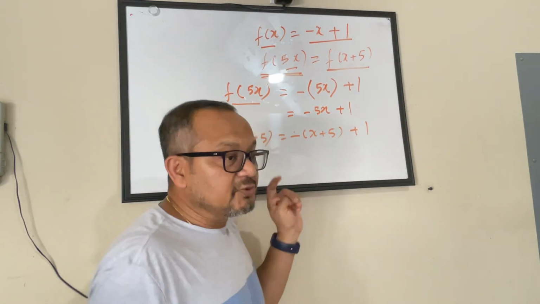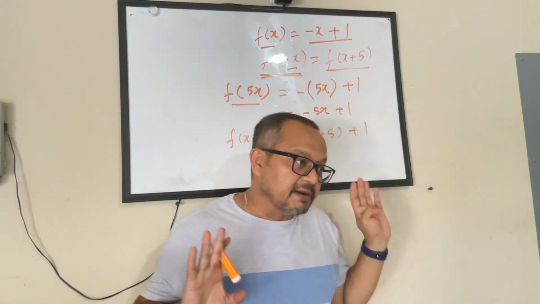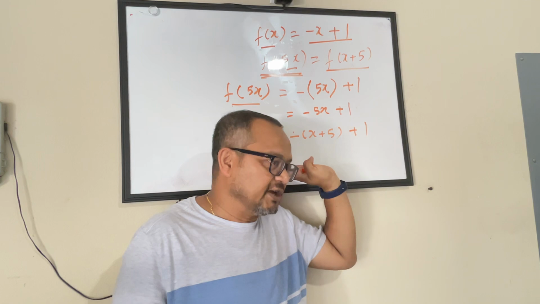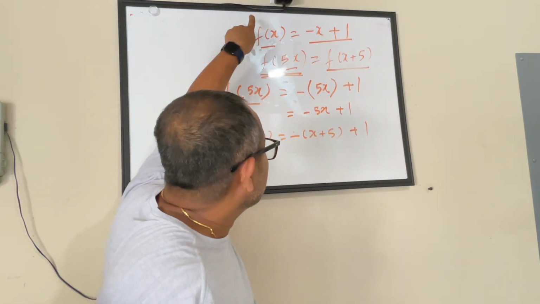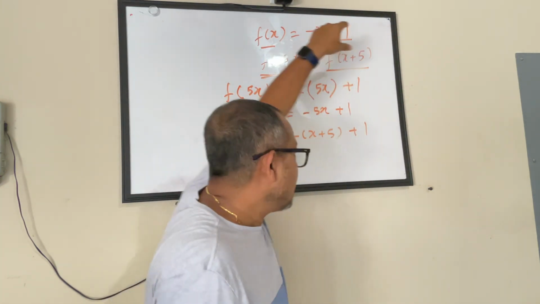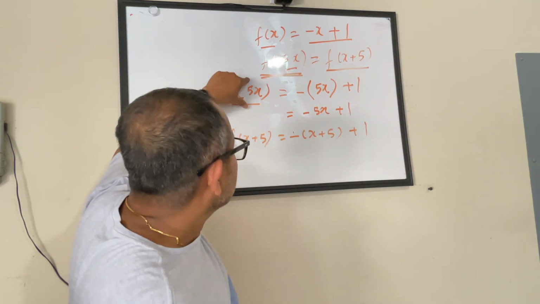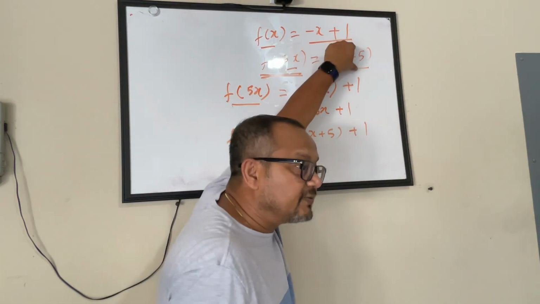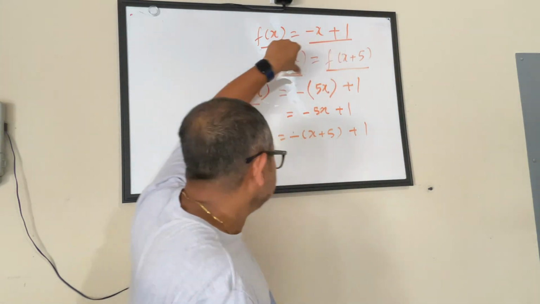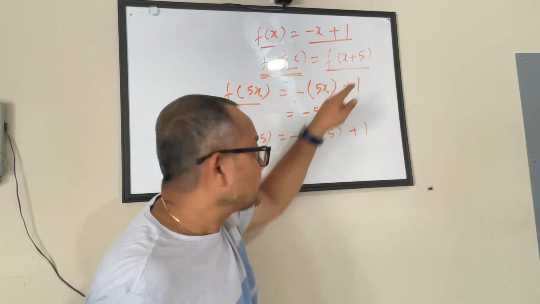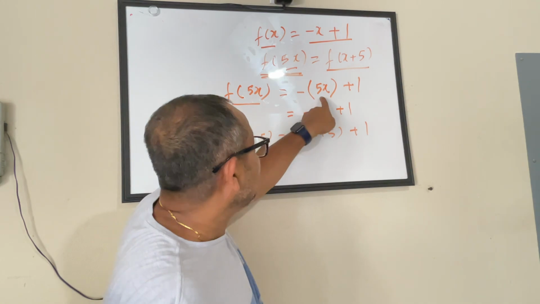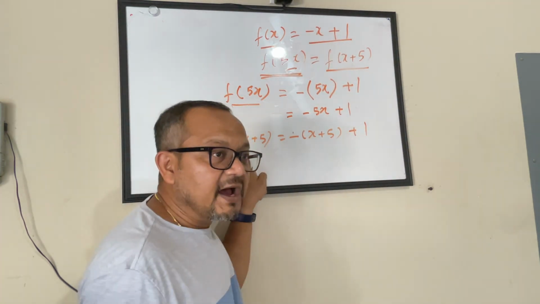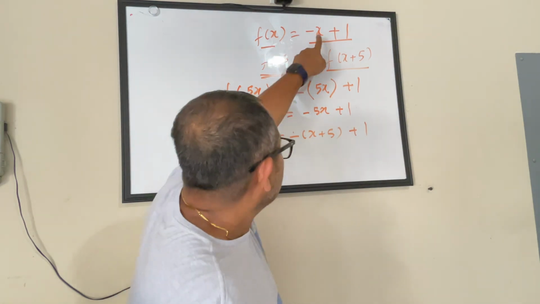And tell me if I'm doing anything cryptic or complicated. I'm not doing anything. I'm just playing with this math like a child. Okay? I got this as an equation or a function. I'm just replacing the value here for which I'm trying to find out the function's value. Here for 5x, I replace x with the 5x. For x plus 5, I replace x with x plus 5.